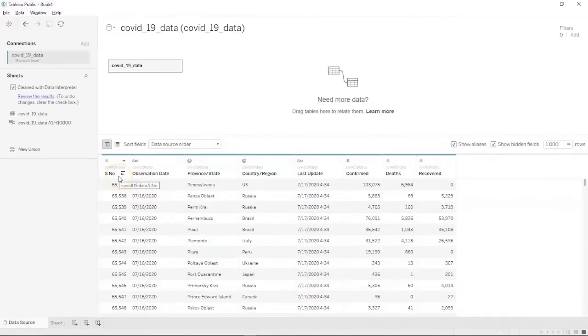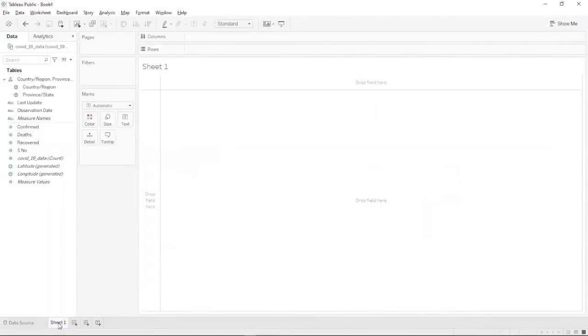Now we'll check the columns we have in our dataset right over here. We have the serial numbers, observation dates, province or state, country or region, last update, and confirmed, deaths, recovered. Basically these three columns will be telling us the confirmed cases in that particular region, country or state, the deaths that happened there, and the recovered count. The last update tells when the latest test was done and in which region, and the observation date gives the observation results on that date. So we have a clear understanding of the data set now. Let's get started with the first sheet we have over here.